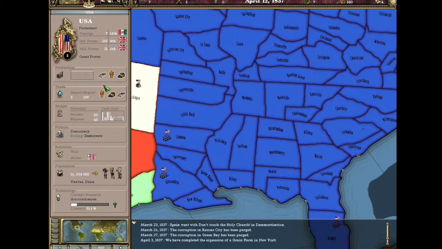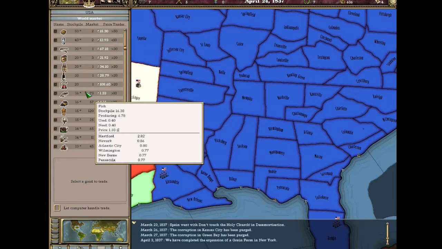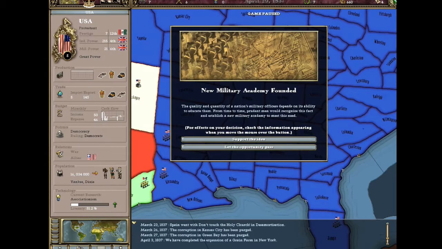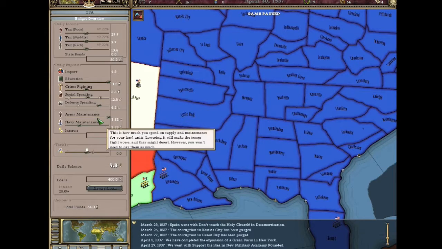Oh, geez. Oh, I think we just bought a machine part. Did we buy machine parts? No, what was that? It's so weird. Oh, all right. New military academy founded. The quality and quantity of a nation's military officers depends on its ability to educate them. From time to time, prudent men will recognize this fact and establish a new military academy. Support the idea. Leadership plus 10, minus 1,000 prestige. I think we're going to support that idea. We're going to go into debt very briefly to resolve that.